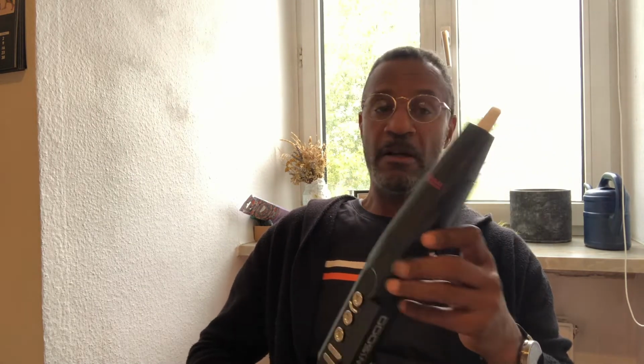Or if you're playing it for a while, you can also replace the mouthpiece if for some reason it starts to discolor. I haven't had this experience, but I'd say this is something that can happen with plastics, with synthetic materials, at some point. If it starts to discolor, or if it gets damaged somehow, or burnt, whatever, I don't know what you're doing with it, in these cases I would just replace the mouthpiece 100%.